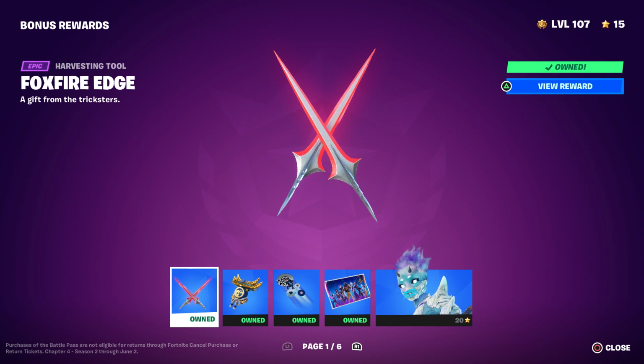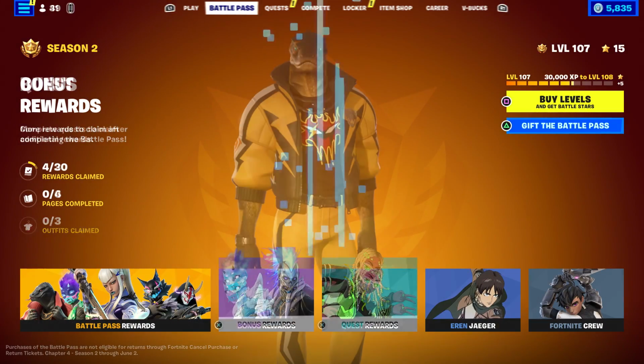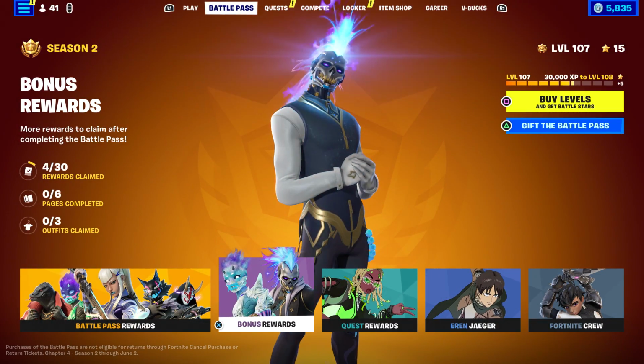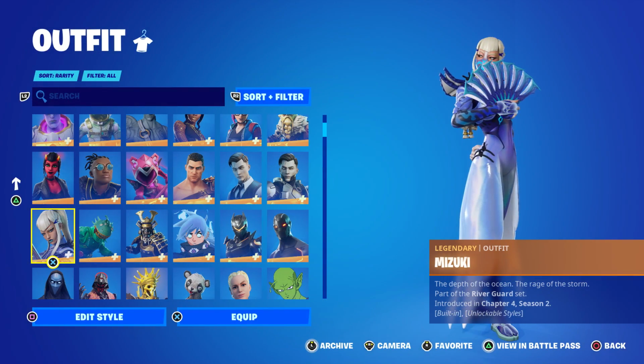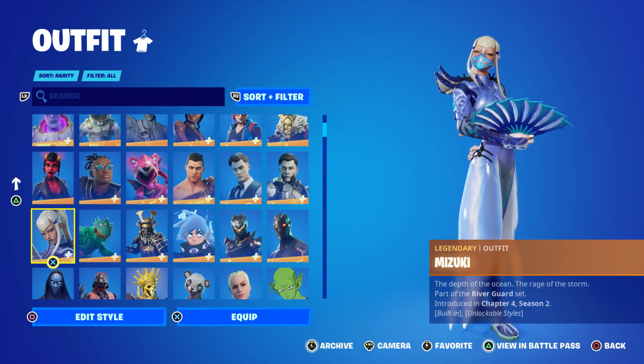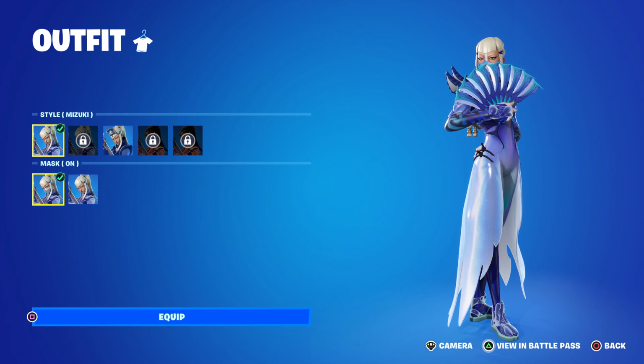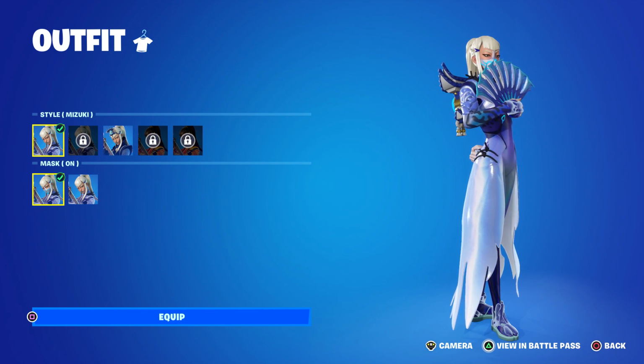Now, like most Battle Pass skins, some of her rewards are in the bonus section as well as the quest rewards. So even if you get Tier 100 right away, you won't have access to all of her styles. So let's take a look at her in the locker first. It says, the depth of the ocean, the rage of the storm. So as you can clearly see, at least 3 styles are locked once you hit Tier 100.